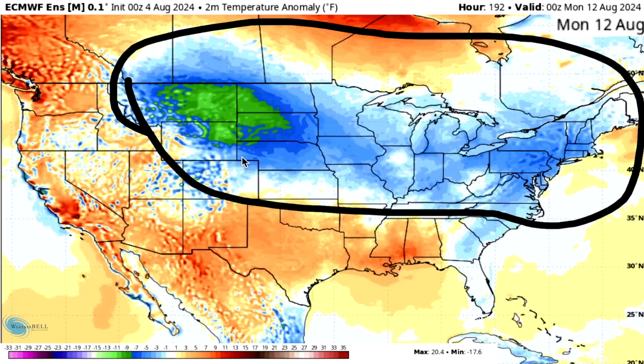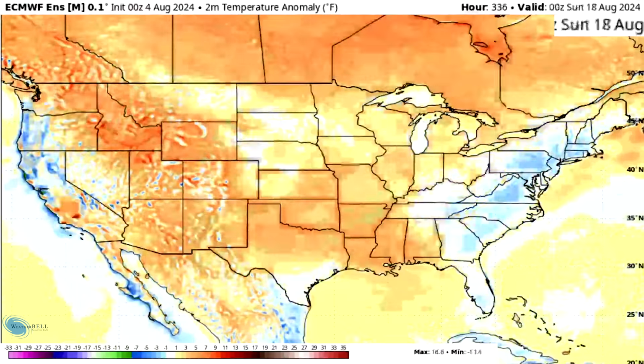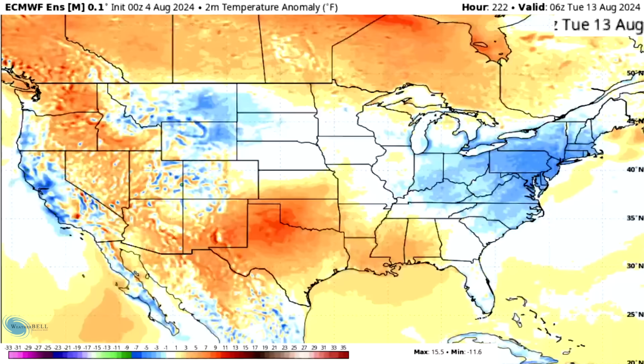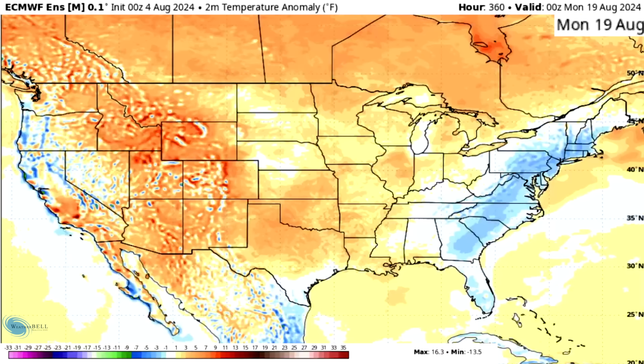Should be some really, really nice relief from some of the heat that we've been having this summer. So I hope everybody's looking forward to this. We actually do get a little bit of a second one there for the early week after that. So Monday the 12th, Tuesday the 13th. And then eventually by late that week, it does look to potentially come to an end.